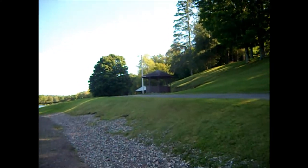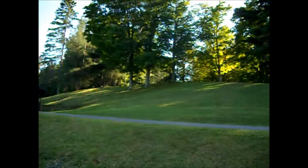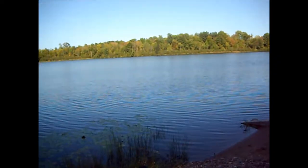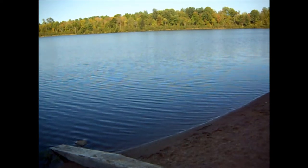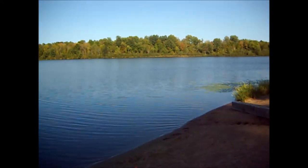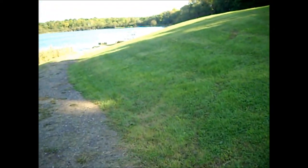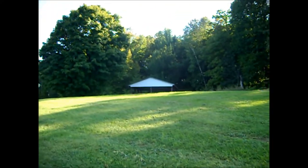There used to be an old pavilion there. There used to be one whole building, now it's gone. This hill has always been the same. Yeah, it looks like it could create a new swimming area. Interesting. I can move it over here. Yeah, the pavilion up there has always been there.